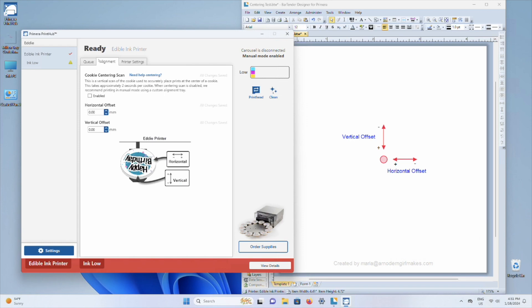So I'm on the alignment tab. When we are working with third-party accessories that fit on Eddie's tongue, we are going to uncheck this centering scan. When we do this, we are telling Eddie, this is where I want you to think the center of my tray is. I don't want you to scan it for the center. We do not want Eddie to do it. We are going to tell him where it goes.